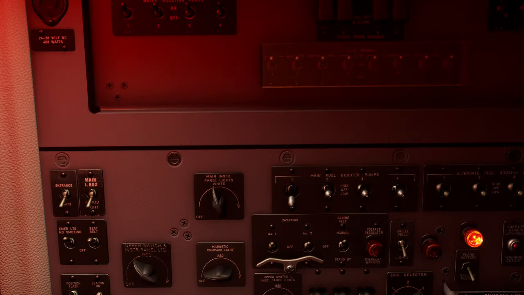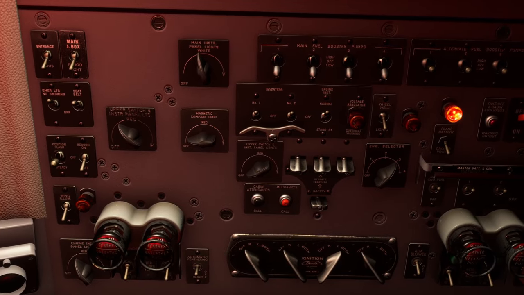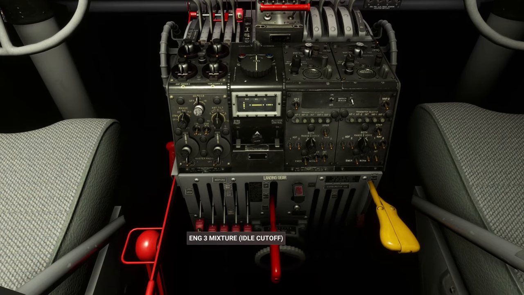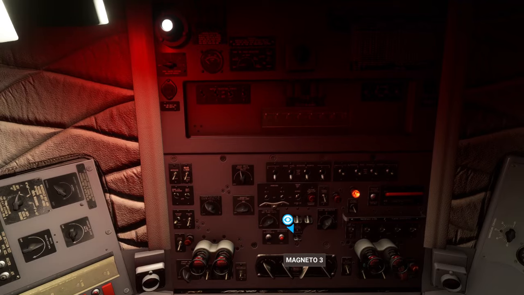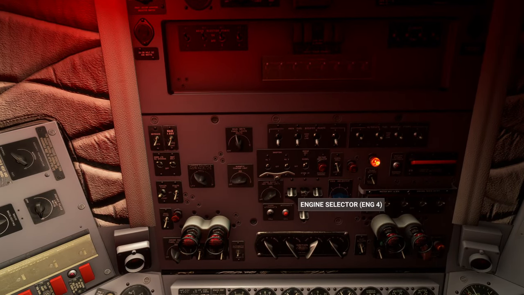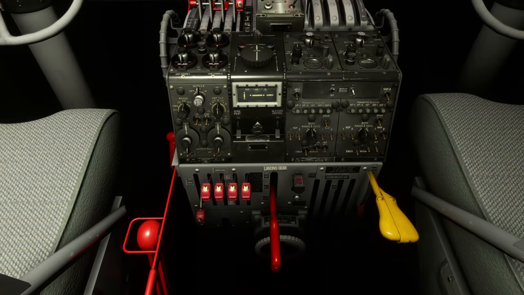It actually says the fuel booster pumps after this switch, but I usually do it before. 3, 6, 9, 12. There we go, 3 is on. Wait till all those click back. All right, they're all on.